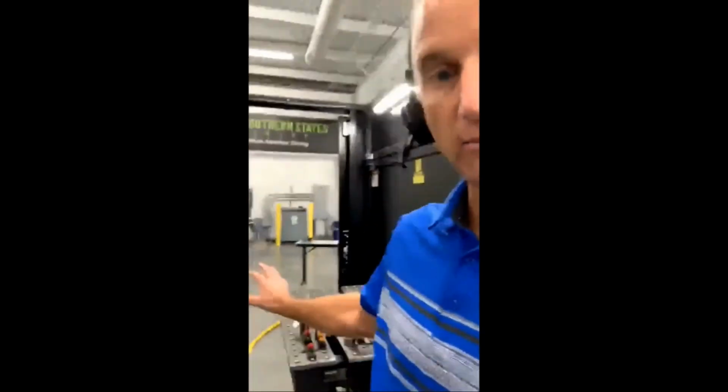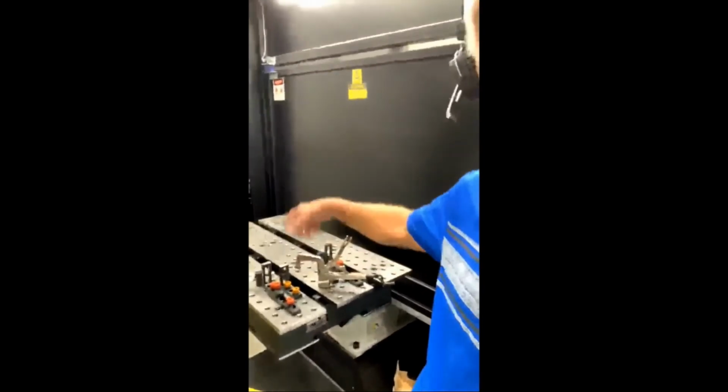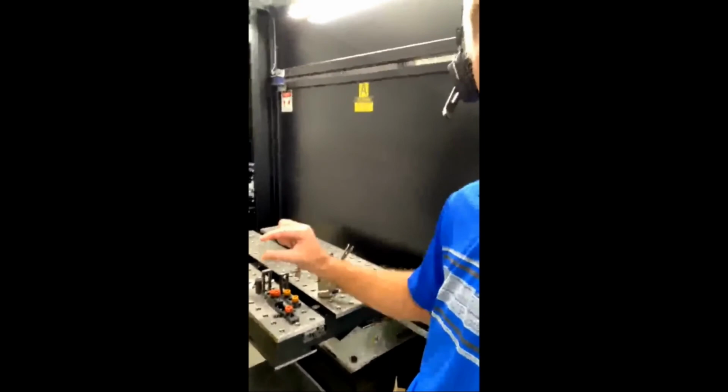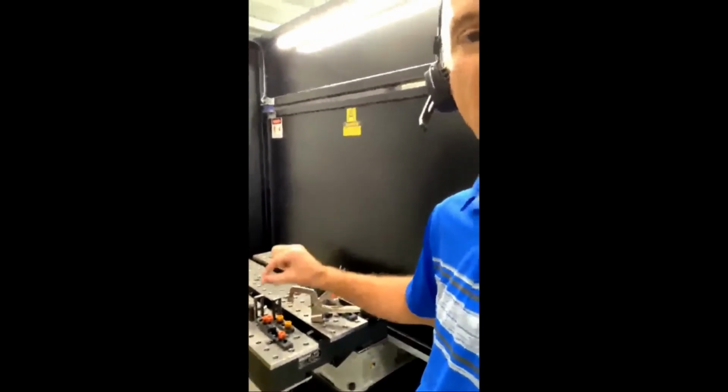And then when you put it on your system and load it into your system, you step through it in the real world, and since it's about a half an inch to an inch out of the joint from the virtual world, you then dial it in exactly in the real world.